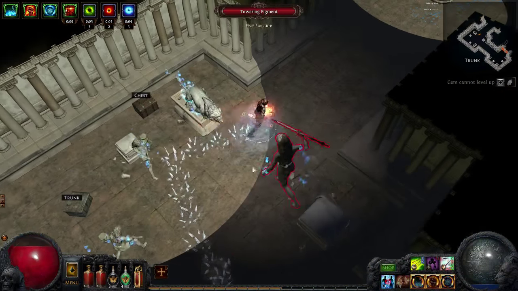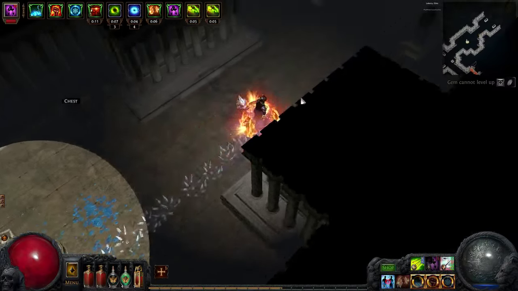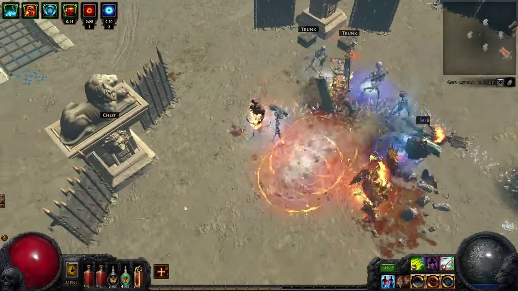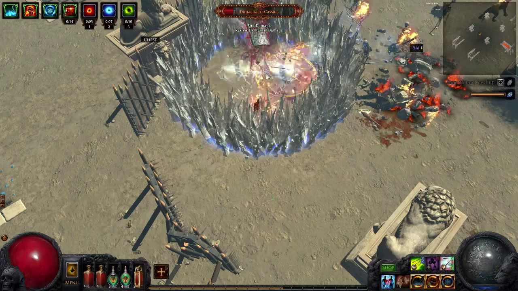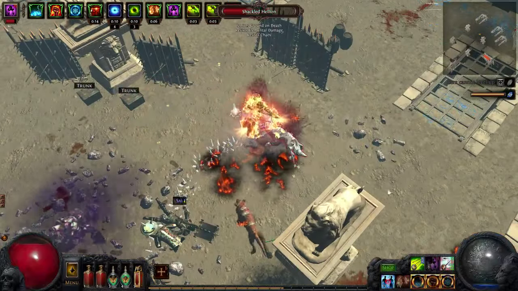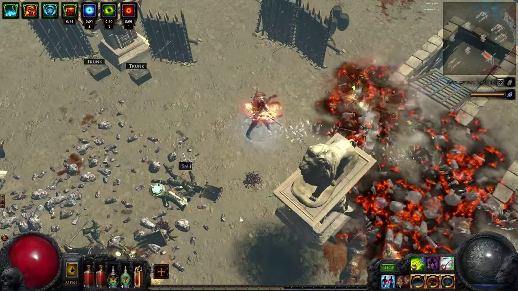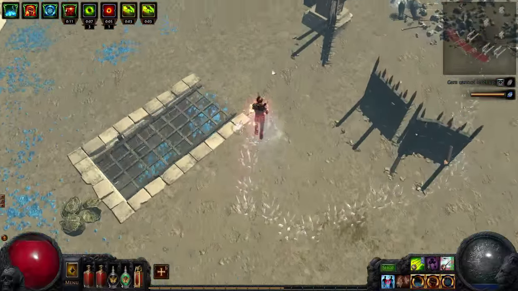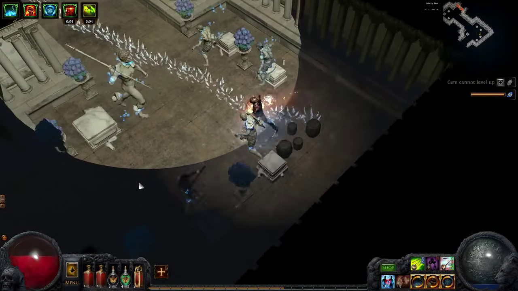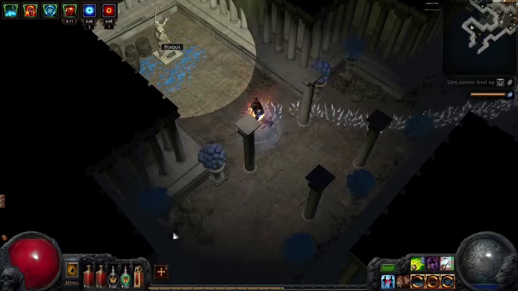Okay, so we've got our power charges. Most of our charges are up at the moment. There's the other unique guy. I'm sure there's one more guy left somewhere. Okay, so we'll just do Gerasso now, see how we go.